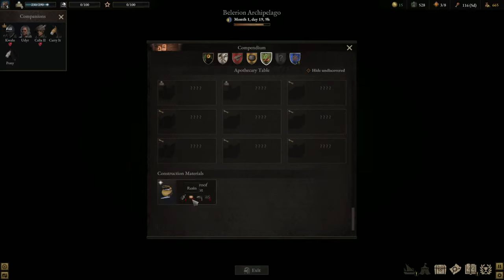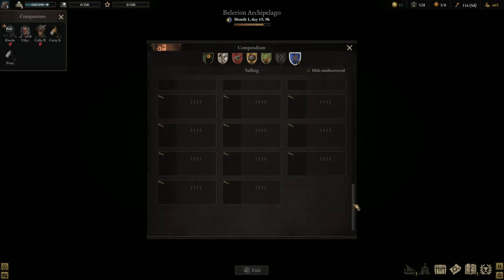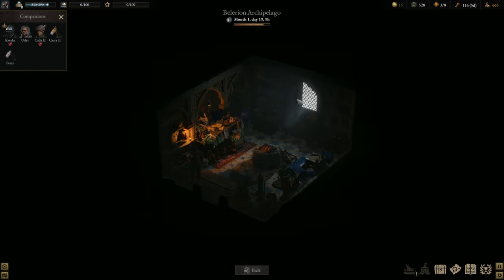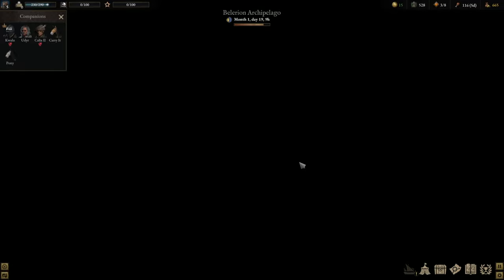So we have that ready for the next time. We need seaweed and resin, so we'll craft that the next time. Resin we have more than enough, and fish oil we can buy. Seaweed is the only thing we're missing here for a waterproof sealant. All right. We don't have any wounds. I don't think I can craft anything else for us. Nope. Good. I guess we're done.